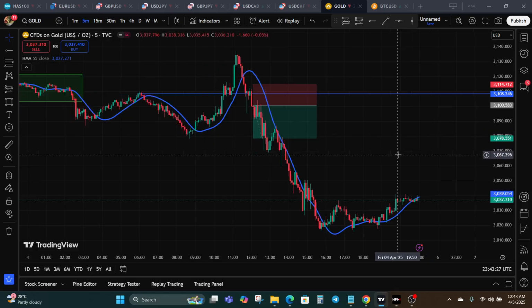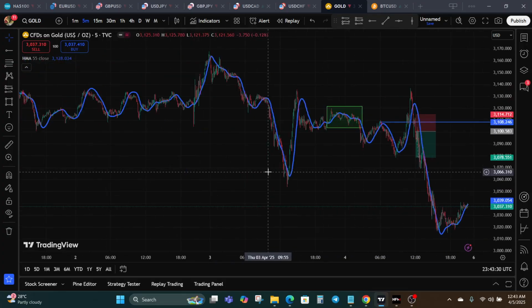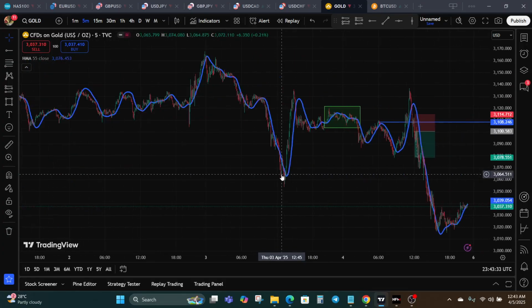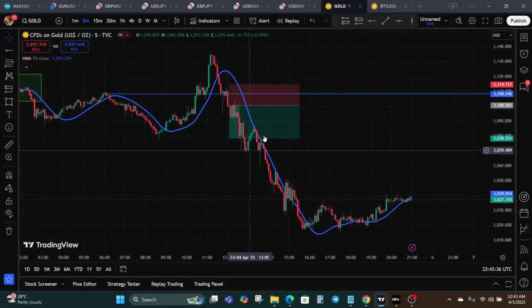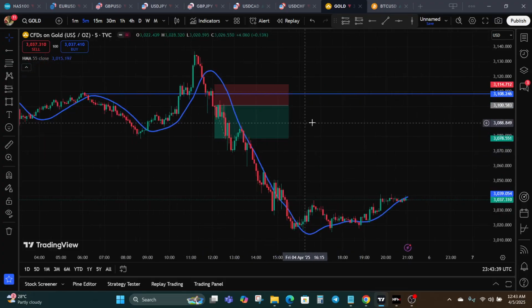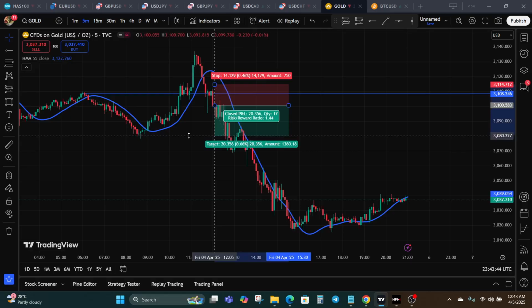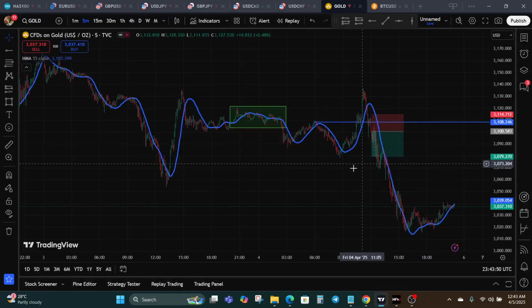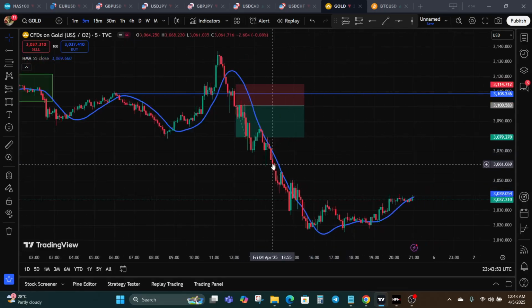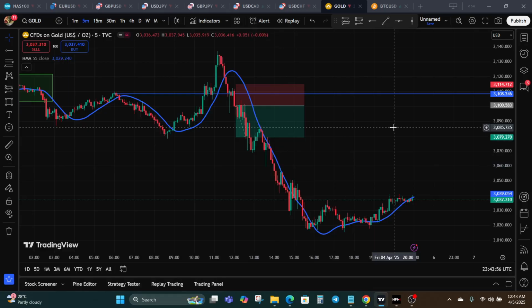Now the color changes. The color changes feature might not readily be available, but just like the regular moving average, you have to pay attention to price crossovers. And if you want to use multiple moving averages, you can do that as well. Meanwhile, this Hull moving average works across all time frames.